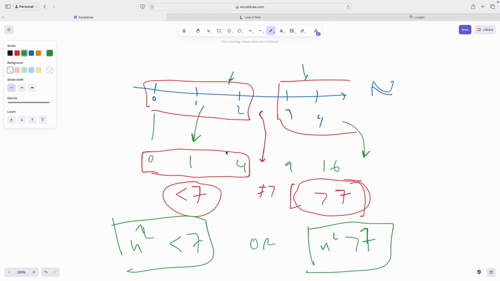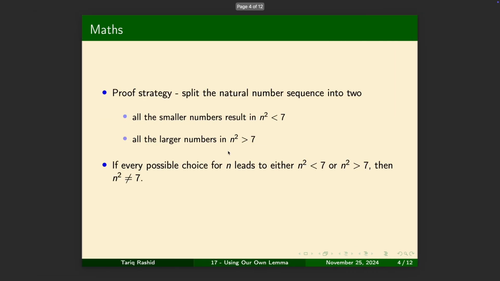So that's the approach we'll take. It's quite a nice idea actually, splitting the natural numbers into two sets which together are the full set of natural numbers, and then showing that all the possibilities miss 7. So let's do that. We just talked. The slides are all online if you want to read in slower time, and the blog is also online. I'd use more carefully chosen words in the blog, whereas here I'm just talking off the top of my head.